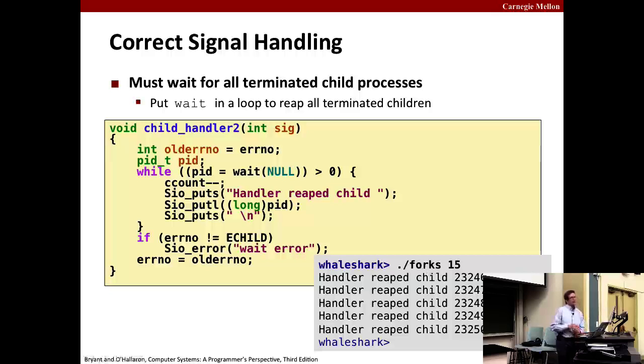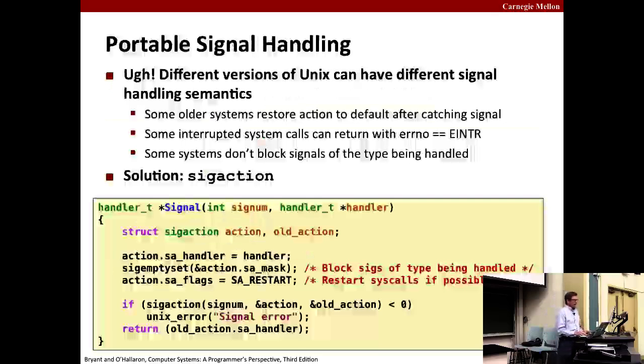Okay, so the litany of problems with signals. First, it's easy to write handlers that aren't safe. Second, it's easy to get the semantics wrong. Third, they're often not even portable across different versions of Unix.